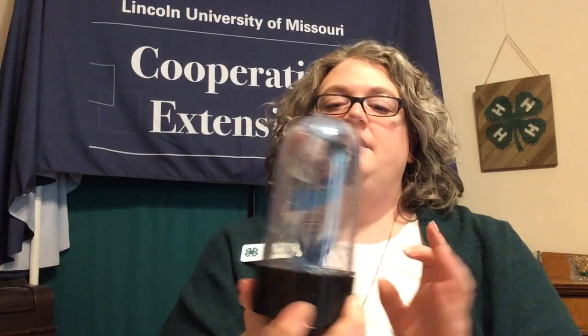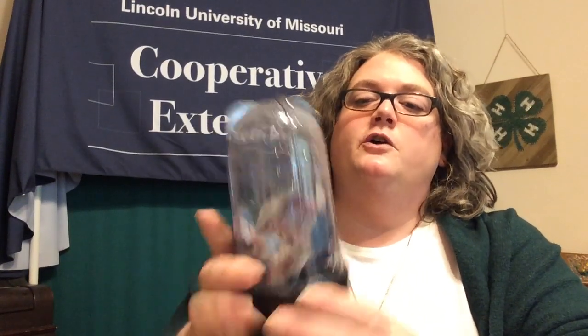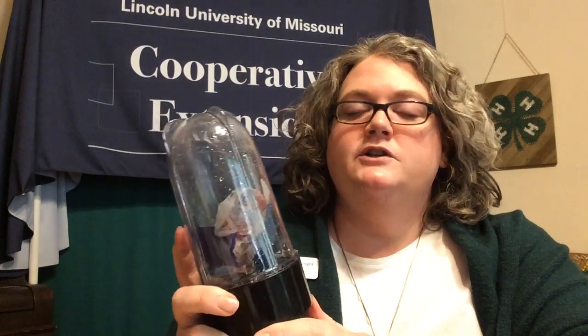Get all of your pieces into it. And then you're going to go ahead and blend that. So this is a step you could ask an adult to help with, especially if you're using your mom's blender or your grandma's blender and you want to make sure that you're using it in the correct way and you're being very safe with that since it does have some very sharp blades. But you're going to go ahead and blend this.